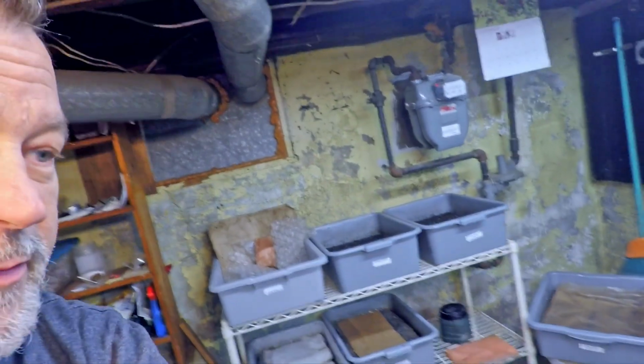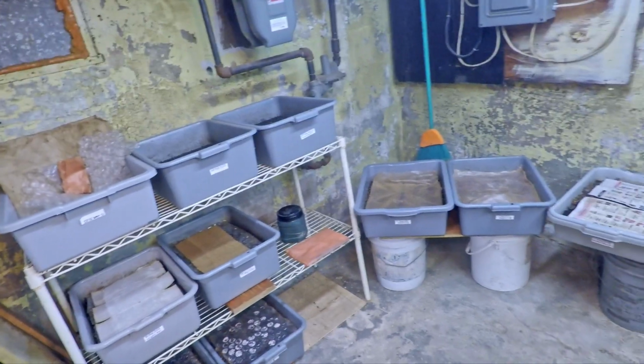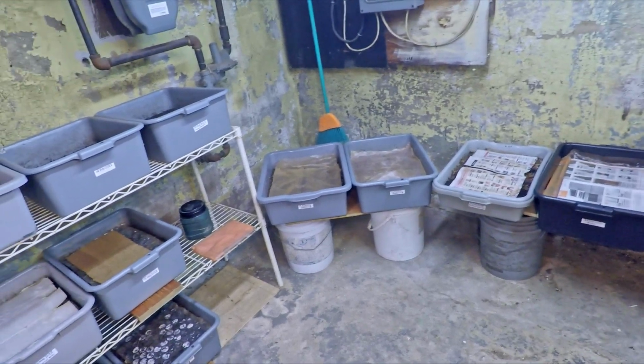It's really, really good, rich material. It's got a nickname of black gold, for that matter, in the gardening community. And if you look behind me here, all of these tubs that you see on the shelf, and then over this way as well, all of these tubs have composting worms living in them. And as you can imagine, they've all got to be fed.